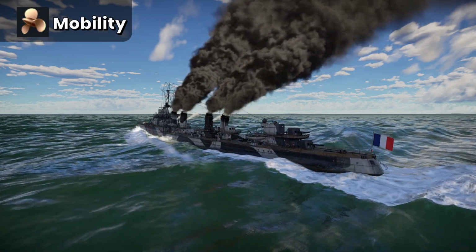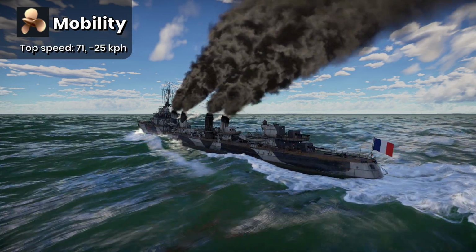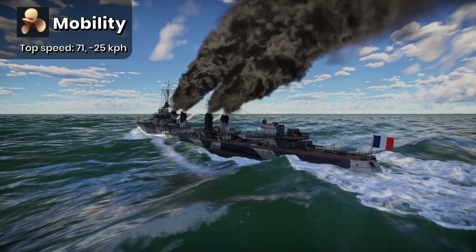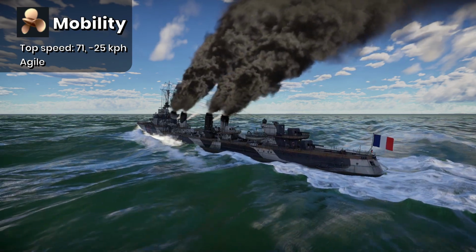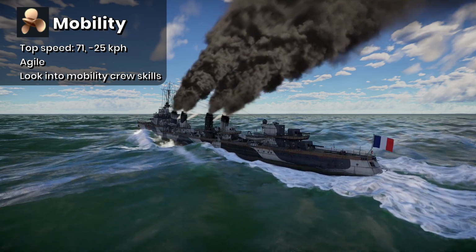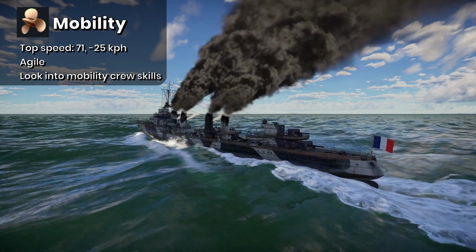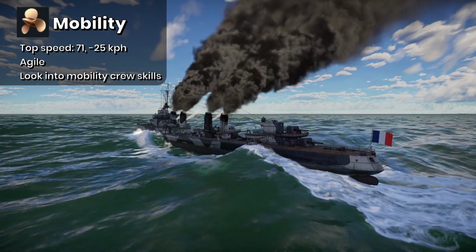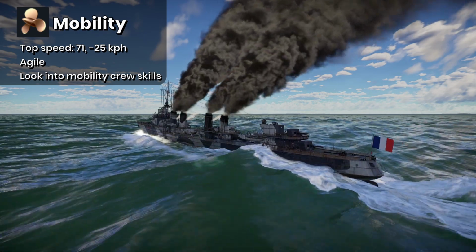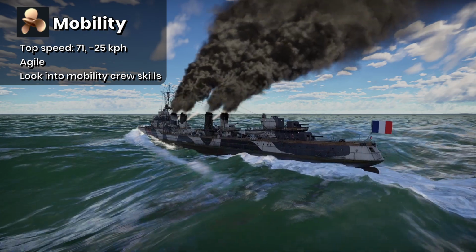First of these, her mobility. Aigle has a respectable top speed of 71 km an hour forwards and 25 km an hour in reverse. She also handles well in the turn, though drastically loses speed while doing so. Seeing as the French naval crews are most likely also going to be very low level for most people, I would recommend trying to get some levels in ship control, as Aigle does feel pretty slow to come to a halt, which has led to me personally overshooting some positions of cover, though that could just be me.